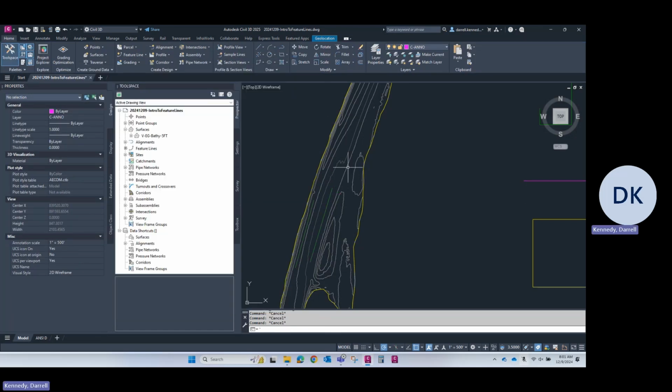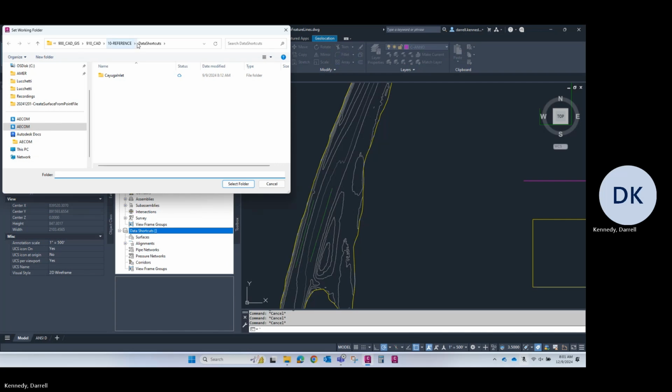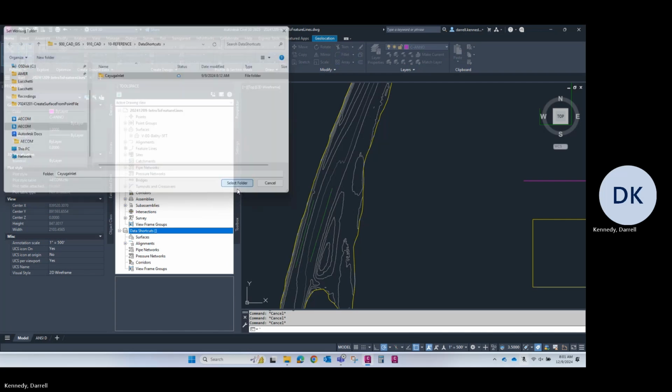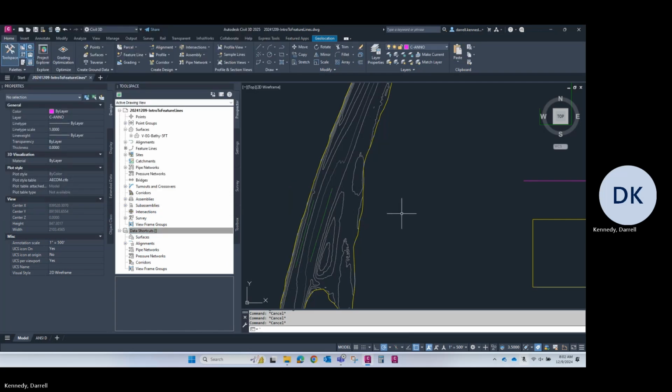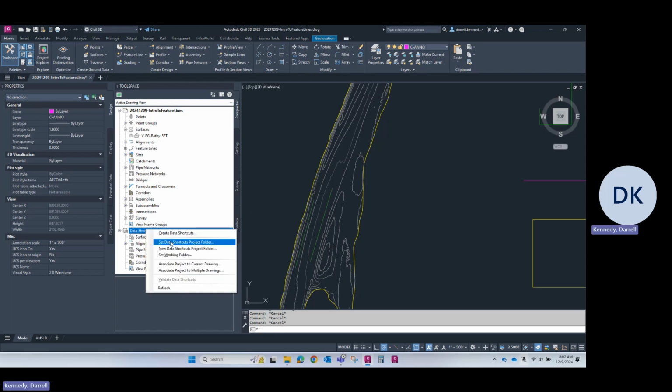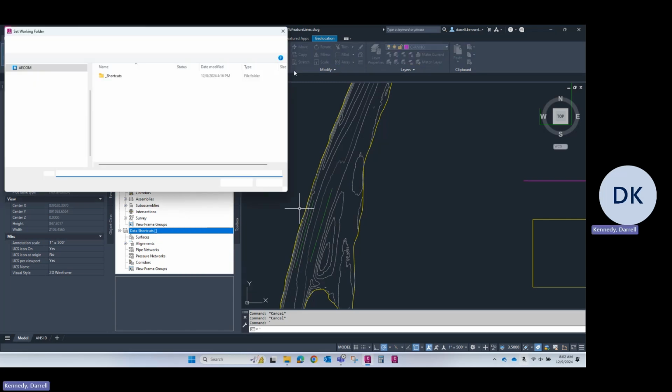Before we go into modifying a feature line, I'm going to quickly go over how to create a feature line from an alignment. I have an existing, back out one.